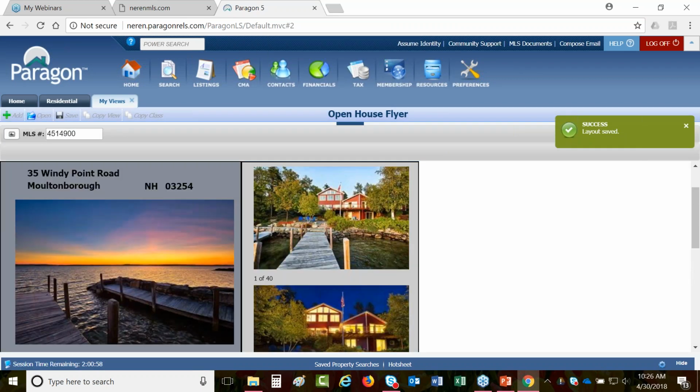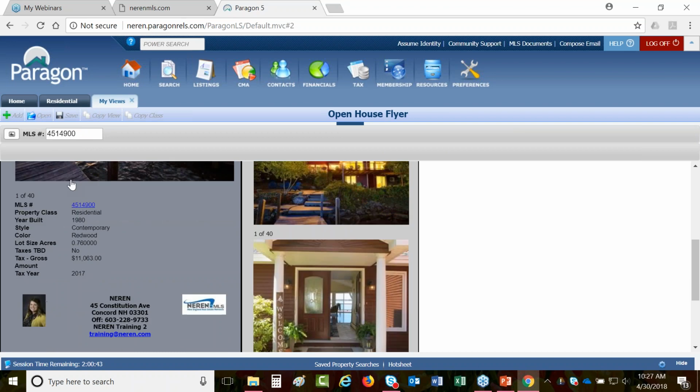Notice, by the way, each time I go to my preview, it saves this MLS number. So as you're working in a report and going back and forth to preview, it's going to save whatever listing you inputted. But the next time you come in, you'll have to put in another MLS number. All right, and that's how it looks here. It is showing currently the tax year, so it's giving me all the data that I've entered. So I'm good to go.